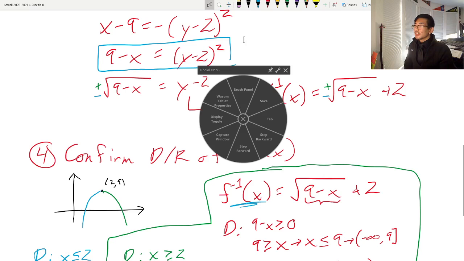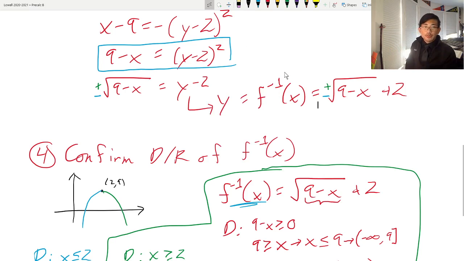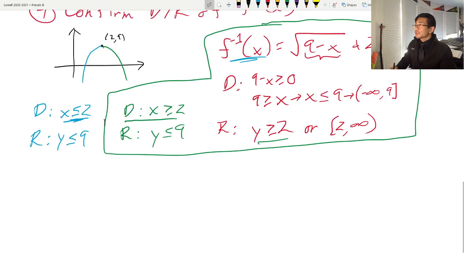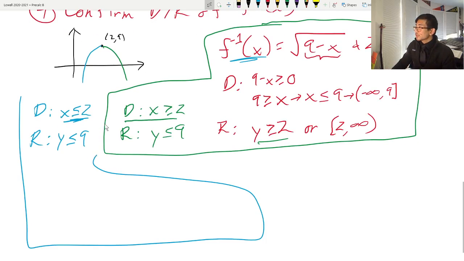When you take the square root of something like that, just be aware. Again, you could get two answers, a positive answer and a negative answer. One will give you one piece of the graph. The other one will correspond to the other piece of the graph. So if I want the inverse of the blue one here, I'll just write it down here, I suppose. F inverse of x is going to equal negative the square root of 9 minus x plus 2.